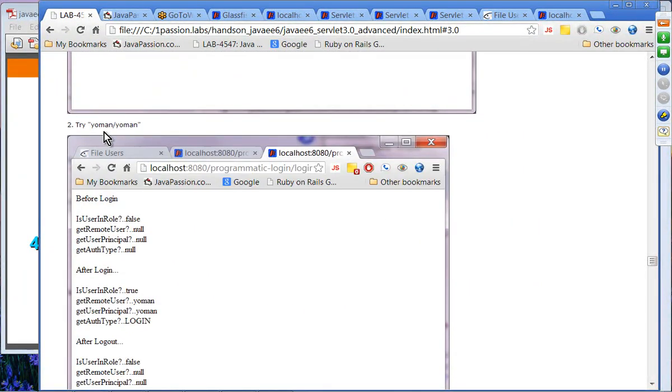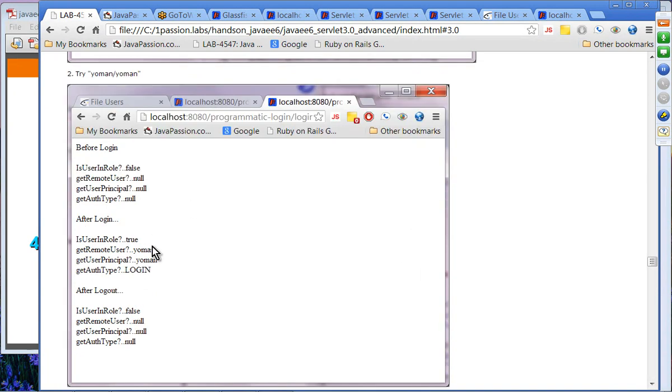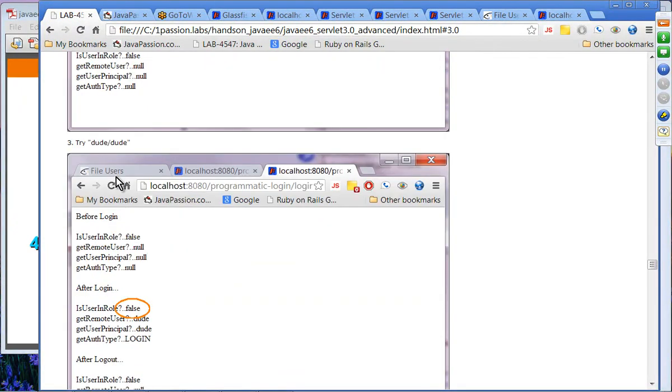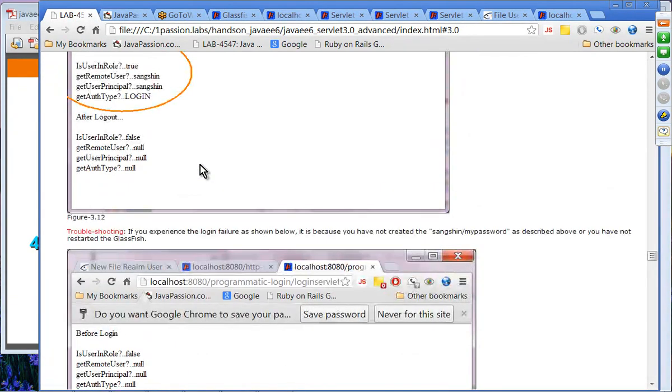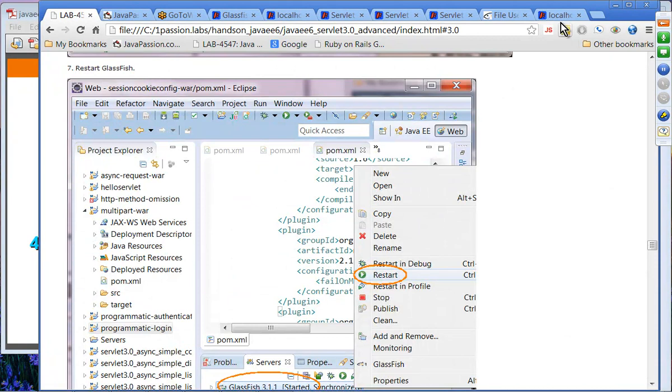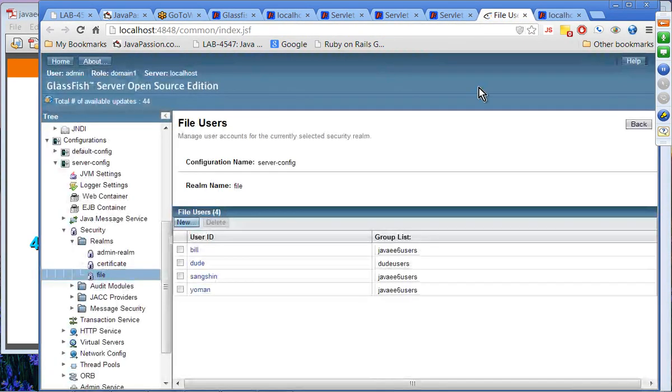Now, if you try Yeoman and Yeoman, it should work the same way. By the way, Yeoman also belongs to the Java EE6 users group. However, if I try Dude and Dude, who belongs to a different users group, if you take a look here, Dude belongs to the dude users group rather than the Java EE6 users group.